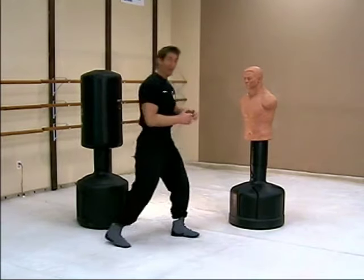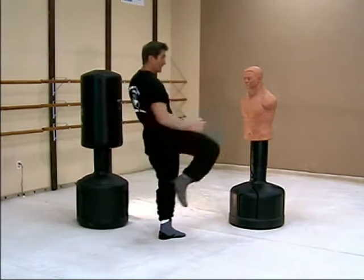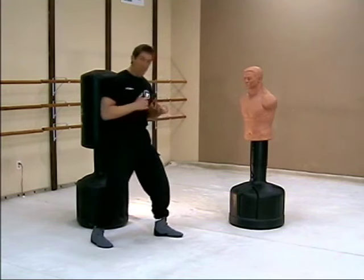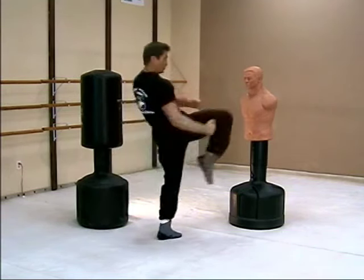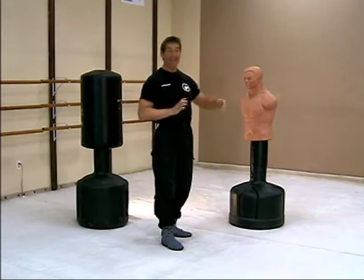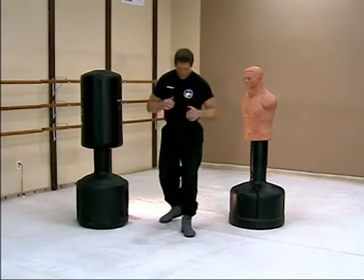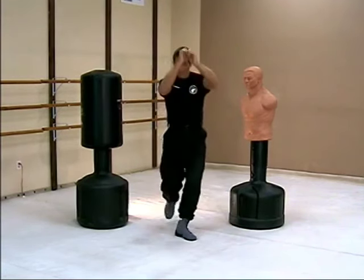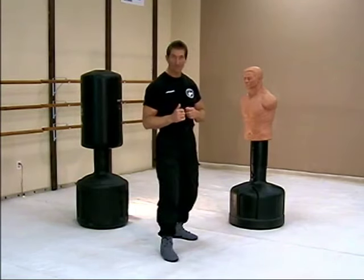You can see a difference. If I think about stepping back, strike, my knee only went about this far. But as soon as I know I'm going to step forward and I drive into it, I extend it. I go out there another good 8 inches. So keep that in mind when you're practicing. Going forward, driving through the target. All right.